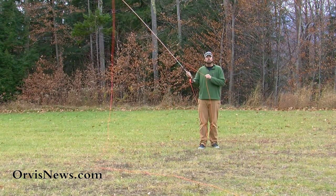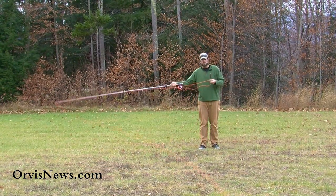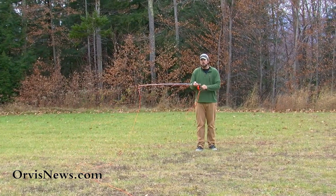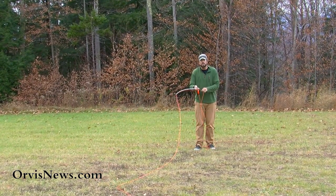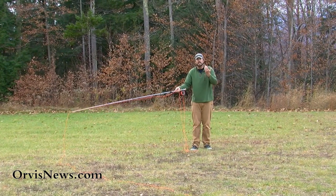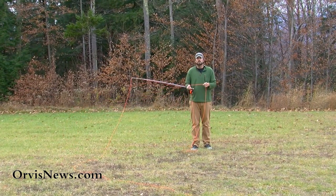To ensure good accuracy we want to make sure that we slide — or actually shoot — a little bit of line after we've come to that stop. Notice my hands. If I make this reach cast without letting that line slide and reposition, that fly can actually bounce back and I can lose some accuracy.